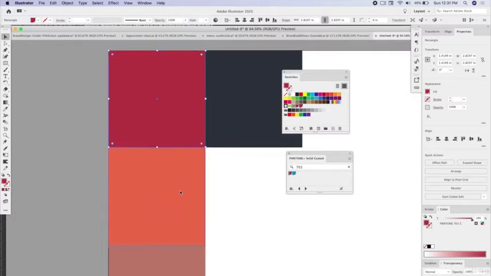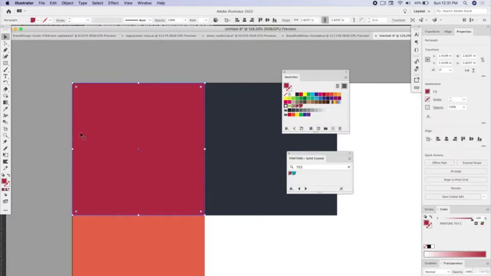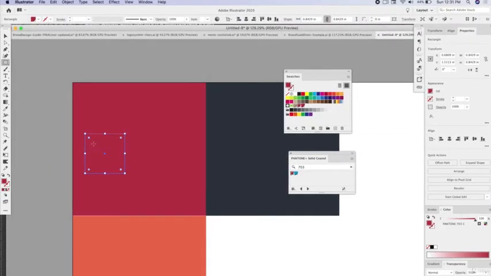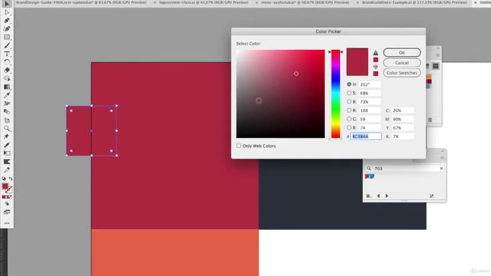Now we're going to create a flexible color palette. So what I want to do is I want to create a few varieties of this one color hue. So I'm going to create a new box. It's going to make it a perfect square, and I have this as the same color, and what I want to do is I want to double click, and I can either add white, I can add gray, I can add more saturation to the color by using my hue cube.